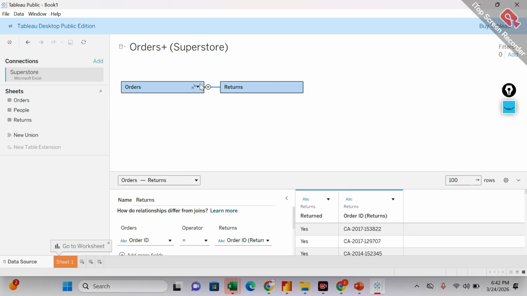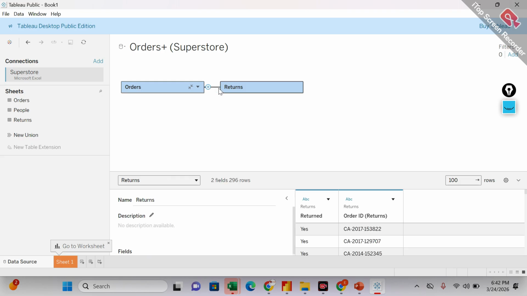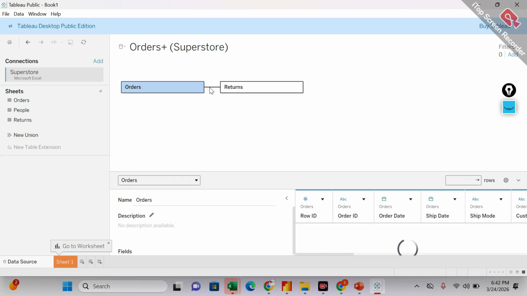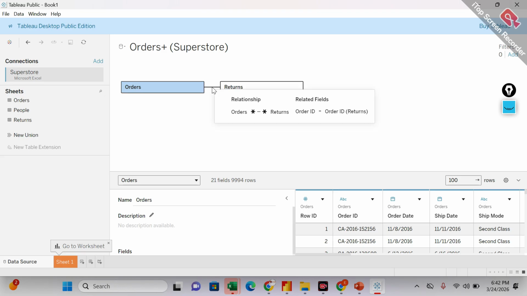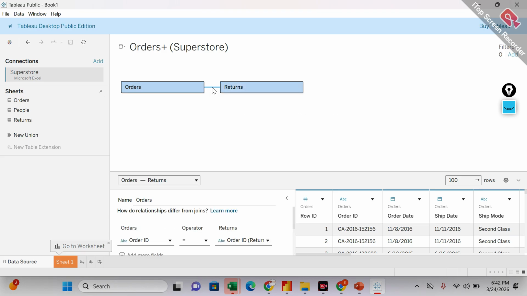This line will tell us the type of relationship that we have, and it will also list the specific key variable. So for example, once you click on that line, just give it a minute to execute everything.